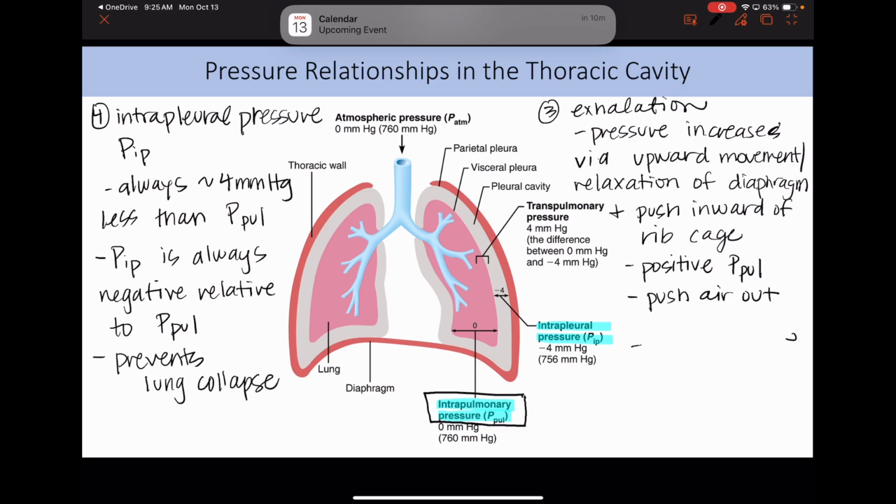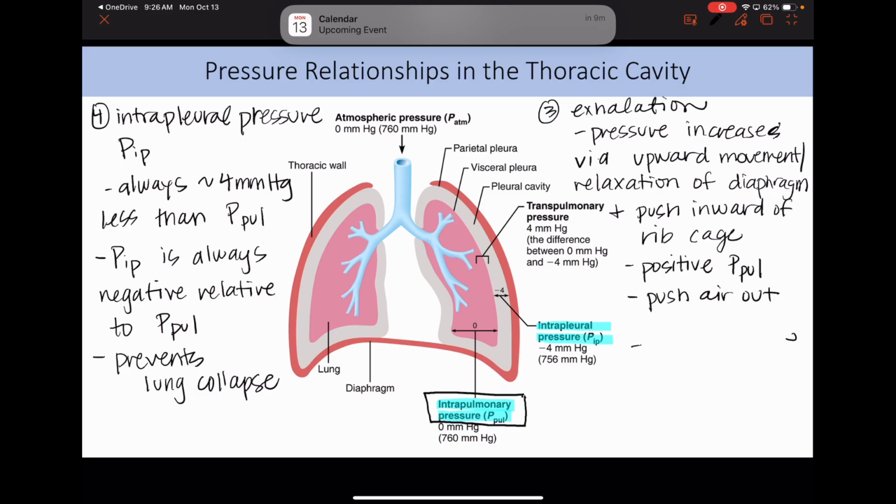Remember we talked about cardiac tamponade, and if there's enough fluid outside the heart, it causes an opposing pressure outside the heart, and then the heart can't contract the way that it's supposed to. This is kind of a similar concept. The pressure in the pleural sac outside the lungs has to always be less than the pressure inside the lungs, because we don't want an opposing pressure on the outside of the lungs, or else it won't be able to inflate and go back to its original shape the way that it should. So that intrapleural pressure always has to be slightly lower than the pressure inside the lungs, or else you'll have problems with inflating and deflating the lungs.